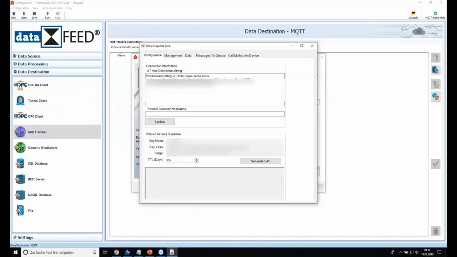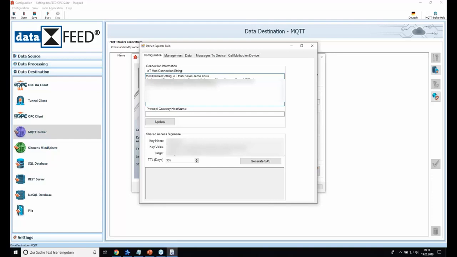This is a tool not from Softing. It comes directly from Microsoft. You can download it via the GitHub page or type in Device Explorer into Google, then you will find the download. It is possible to go other ways, but this is the way recommended by Microsoft.